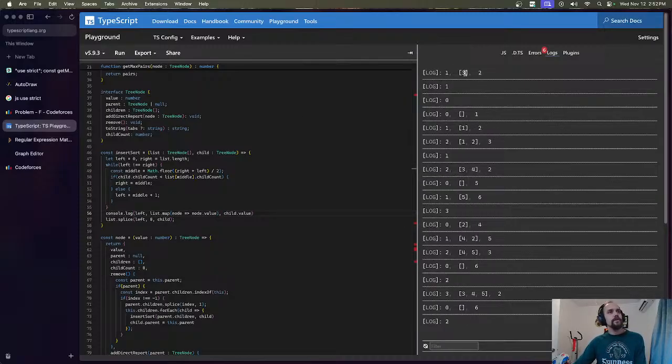So where does 2 go? 2 should go in index 0, not index 1.